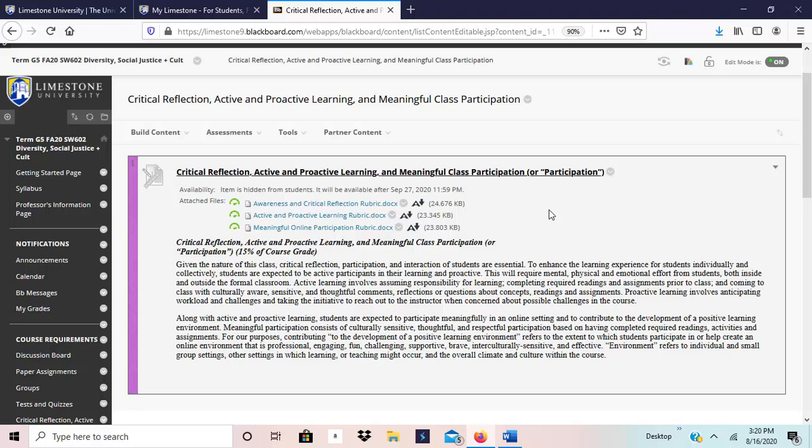Again, let me just say that you are the first cohort in this master's program. The quality of work and the quality of material, our response to the material, is going to reflect on the overall standing of the program.